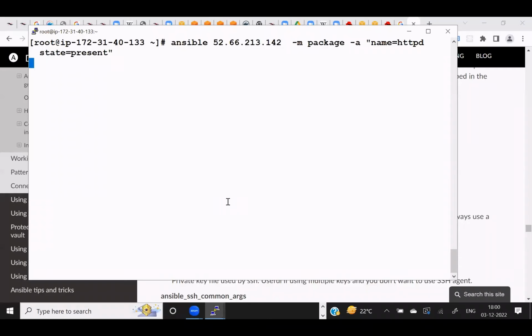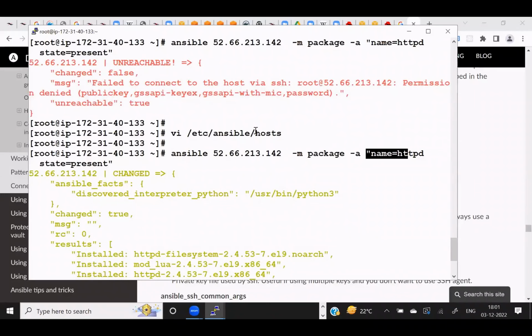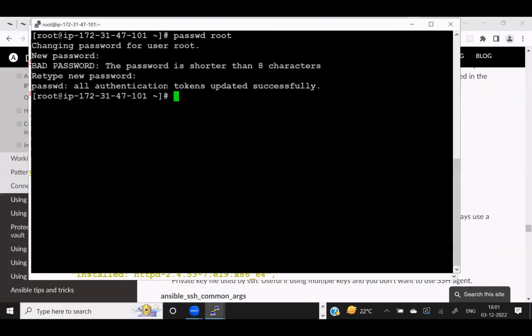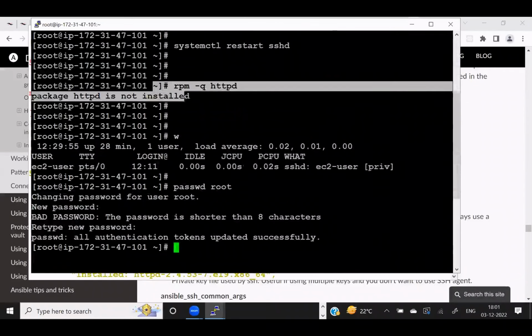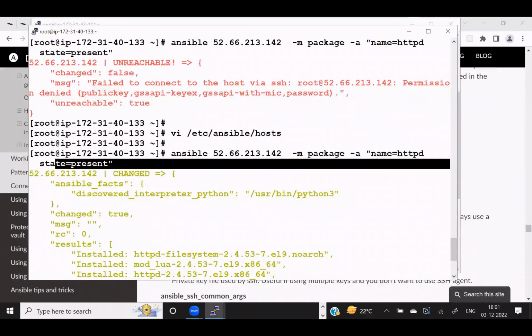Now it looks like it's doing something. So from the control node, from one computer, this computer may be your laptop, it has done something. And I told you in my last class that any output that comes in this kind of orange color means something has been done for you, something changed for you. So you asked it that you want this software to be present. So it figured out that in the actual case the software was not present. So the current state is not present, but your desired state, what you're looking for, is present.